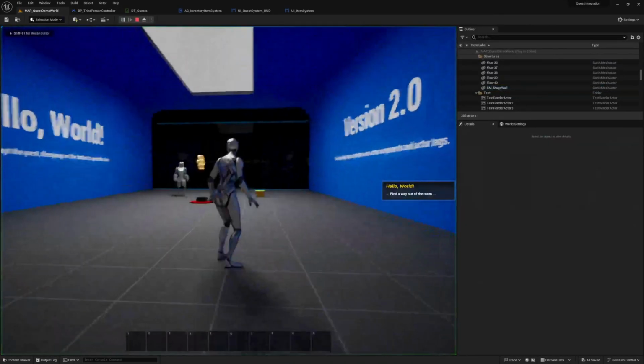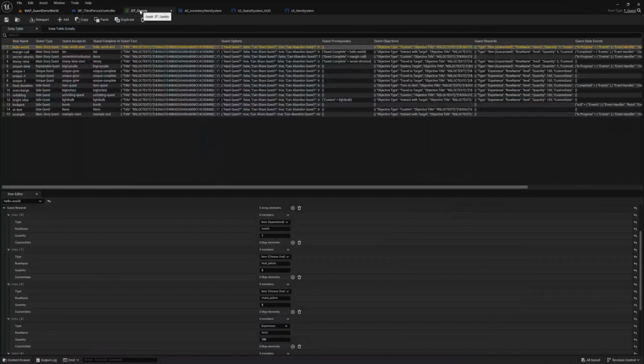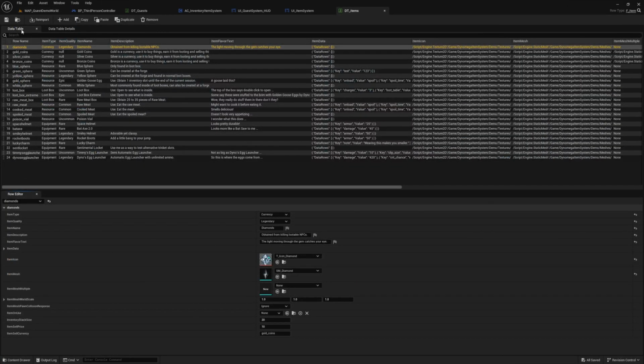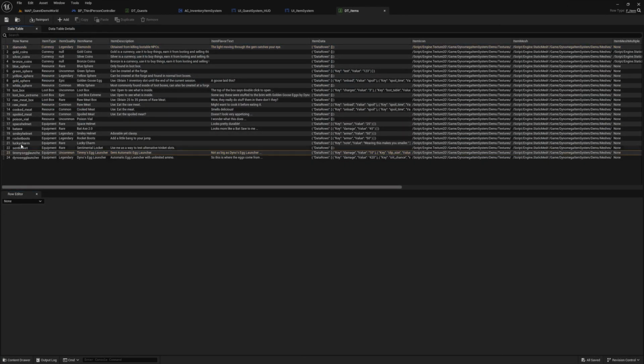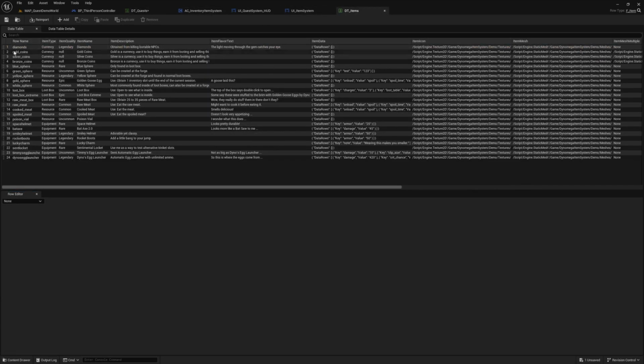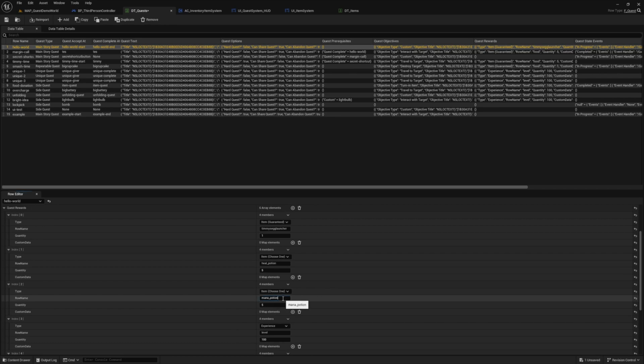Now when we press play, we still don't see our items, and this is because the ones in our data table don't actually exist in our items table. So let's open up the items data table in the item system's blueprints variables data tables folder. And instead of our sword, let's set it to Timmy's egg launcher. We also don't have heal potions or mana potions. So I'm going to change these out for our loot_box and loot_box_extreme.